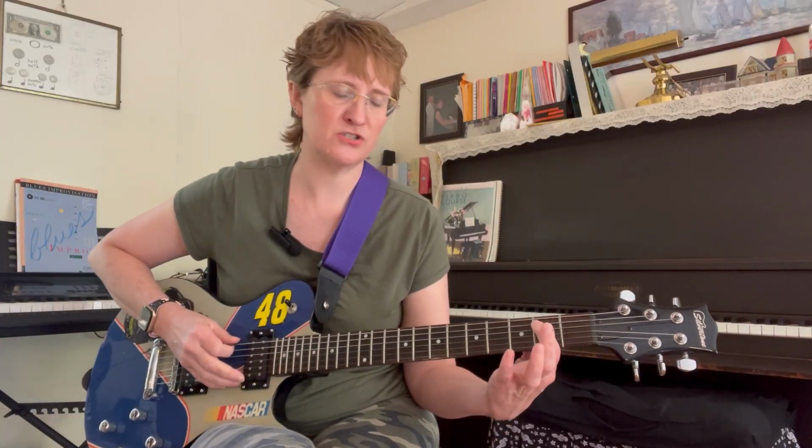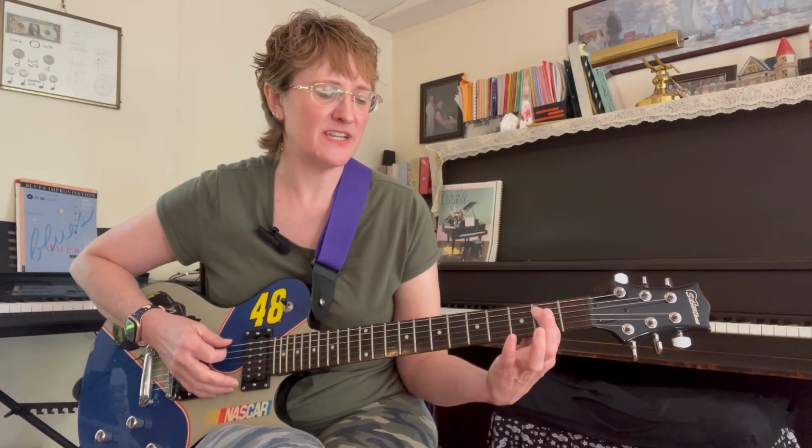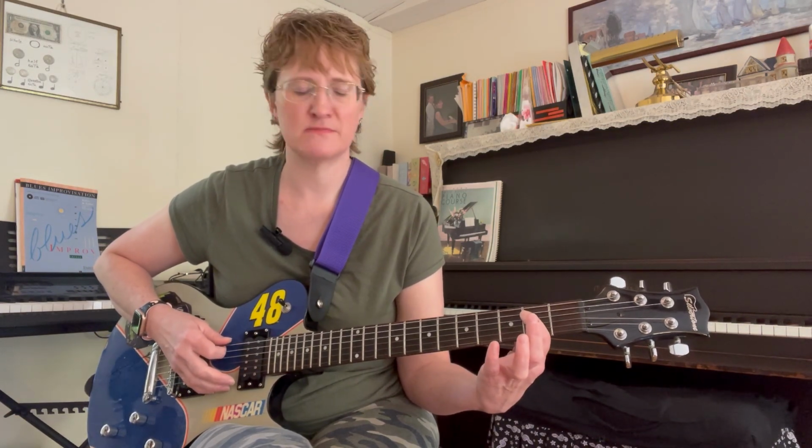Power chords are awesome because they're not major, they're not minor, they're just chords. Unless you're a traditional classical trained musician, it's an interval of a 5th. So we're going to hit strings number 5 and 6 together, or 6 and 5, however you want to balance those. And we're going to hit them like they're one. You get this nice, beautiful tone out of your guitar like that. I love power chords.